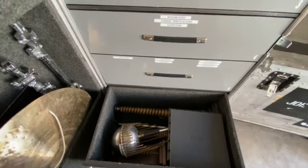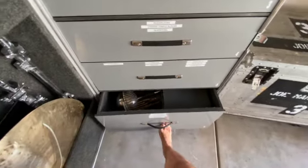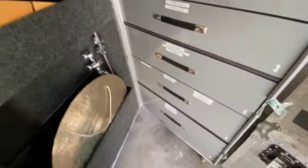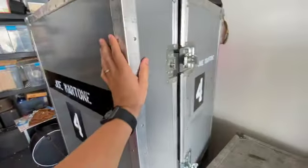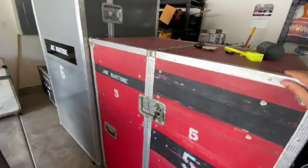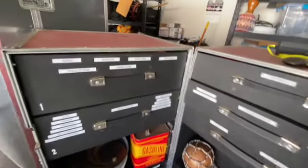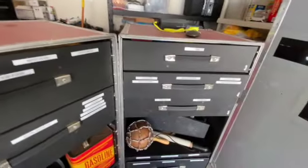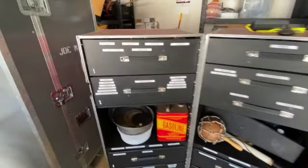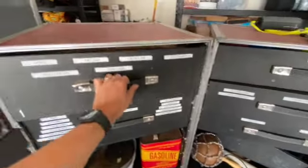So this is accessory case number 1, and number 2 has more of the weird, or I don't know, eccentric percussion stuff. Okay, so this one opens up in kind of a cool way. I think it's cool. Kind of opens up butterfly, and then you can just see all the stuff right there. So again, I labeled everything. Every drawer has a number. It's as organized as I can make it.